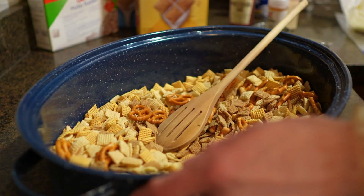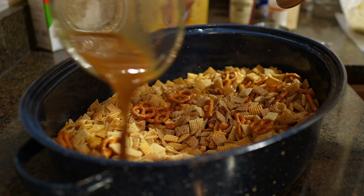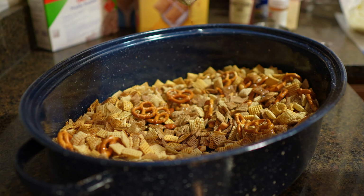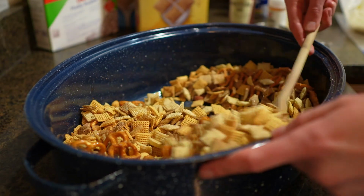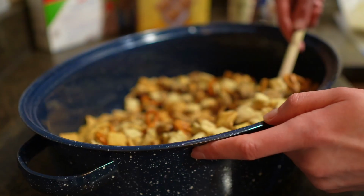And then pour it over your cereal. Be sure to scrape out all that buttery seasoned goodness. And then toss your cereal mixture all together. You want to get it all coated with butter and delicious seasoning.